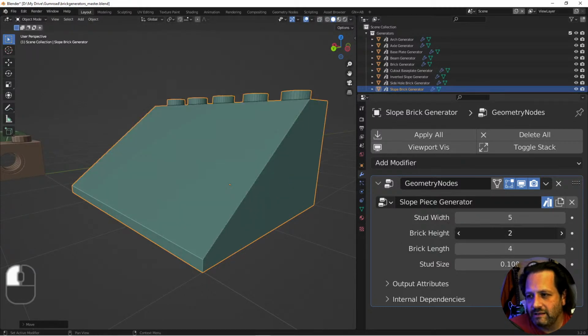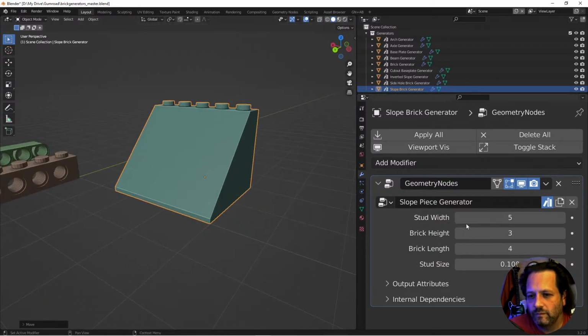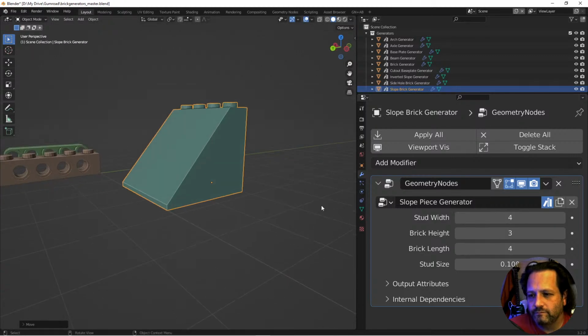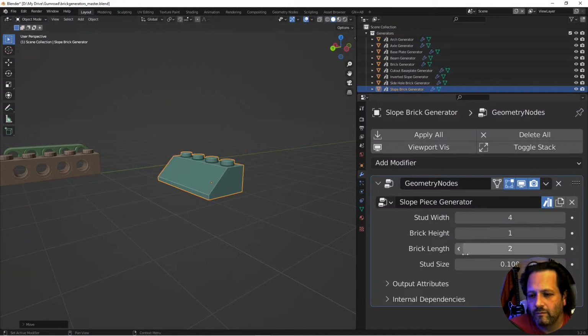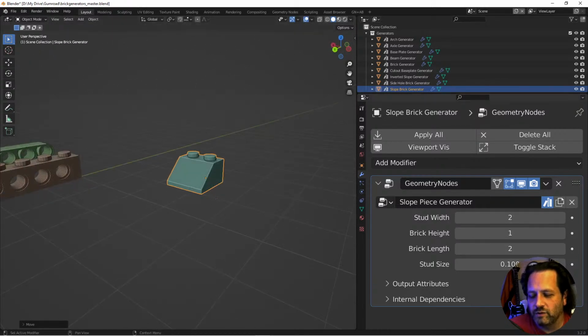You can change the height, and you can change the length. So you can bring this out like this, and make all sorts of different sloped pieces.